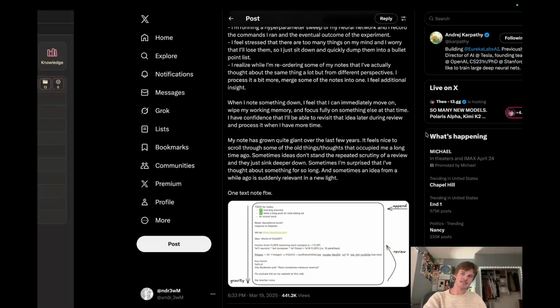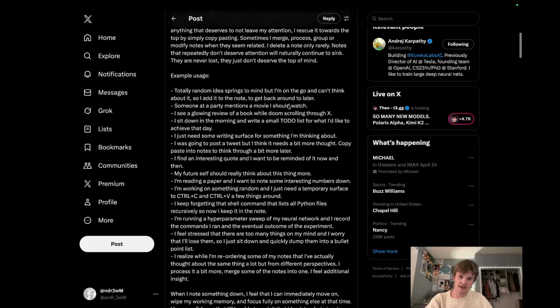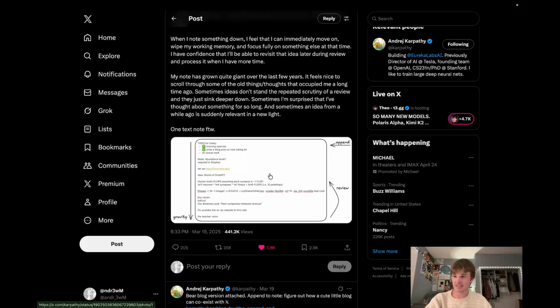But it is inspired by a Twitter post that I saw from Andrej Karpathy, who's the best educator on AI stuff. What he does is he puts all of his notes into one notes file, all of his little jots or things he maybe heard about, and I'm like, that's a good idea. I'm not trying to go into different folders and parse through all my files to just find a little piece of information that I wanted to write down. He used the Apple Notes app, and it syncs well with your Mac. But I didn't want to have to separate my notes. I wanted it all to be in one place. Why couldn't it be all in one place?